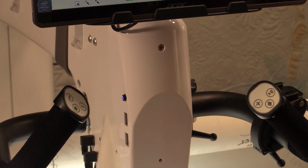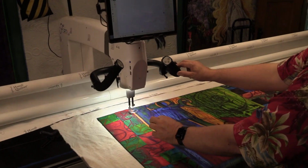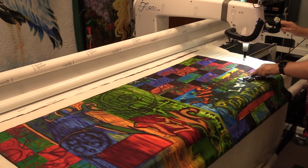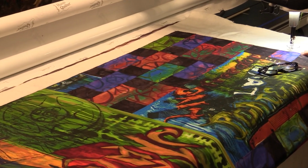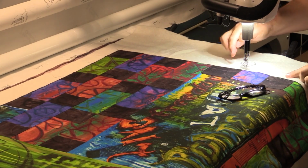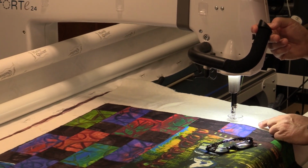Okay, so now if we widen our shot, I'm going to go over to the other end of the quilt on the diagonal. And I'm going to go down to the bottom as far as the throat of the machine will take me. And then I'm going to go up about an inch, an inch and a half off the quilt. And I'm going to hit the star again.